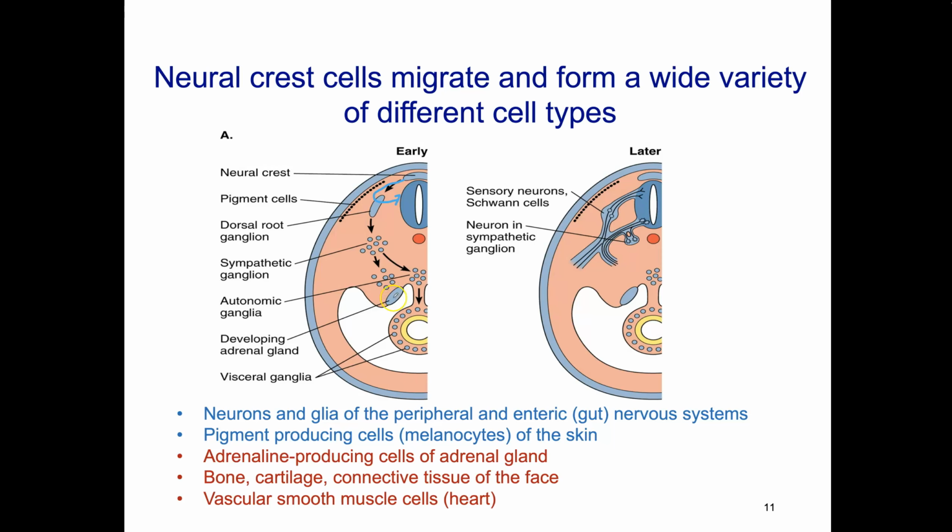That is a mesodermal structure. And they're innervating the gut. Some of them are forming pigment-producing cells that are contributing to the skin. Others are going to be forming part of the heart, so myocytes, some of the muscle cells, those are mesodermal fates. And things like bone and cartilage of the face. The cartilage and bone is a mesodermal derivative as well. So notice that even though these are derived from ectodermal cells, we see different cell fates. We see some mesodermal fates as well as a lot of neural fates here.